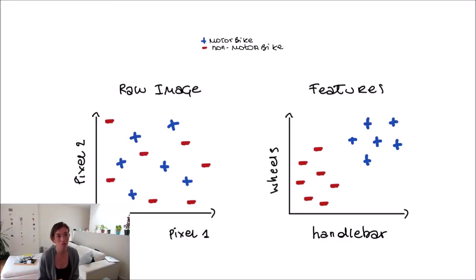Both examples only use two features, but the second set of features performs better because it embeds information that is more relevant to discriminating between two classes. Intuitively, knowing that some pixels are gray and some pixels are blue is way less meaningful than knowing that there are wheels and a handlebar in the photo. So hopefully you're starting to see how we can obtain wildly different results with the same number of inputs, the same number of features. That's the concept of better data, not necessarily more data. Using domain knowledge, motorbikes have wheels and they have handlebars. Using this knowledge, we were able to create new features that represent the problem space efficiently and increase the accuracy of our model.